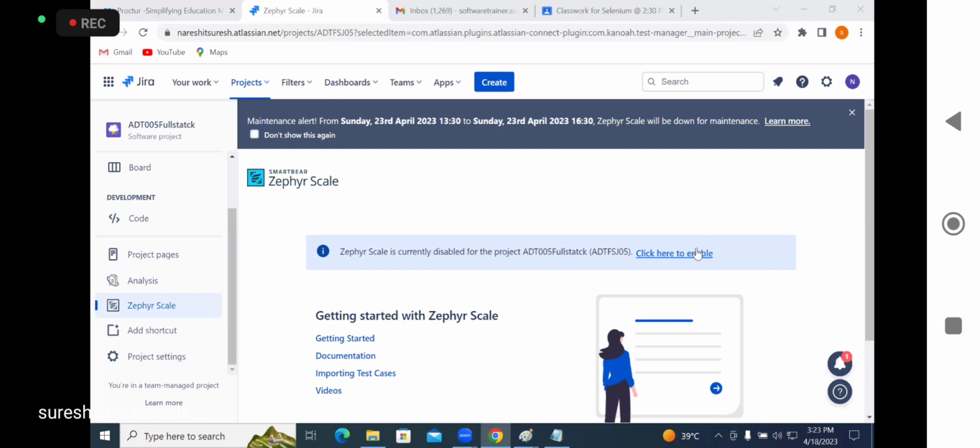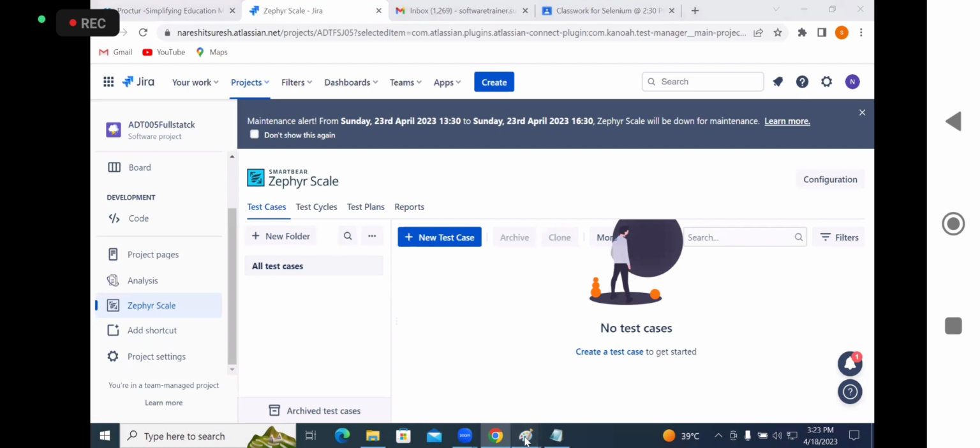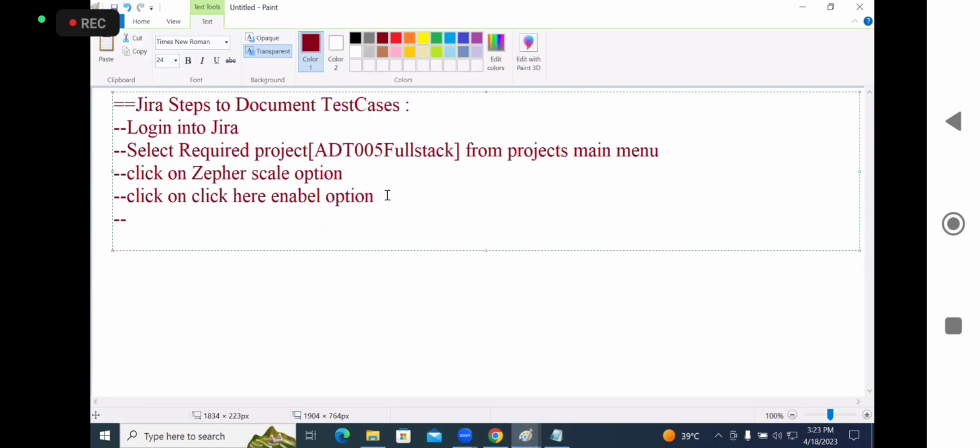So now you need to use the option Click here to enable. You need to click on the option Click here to enable. This particular option is optional. That means if you are able to see that option, then you need to click on it. Otherwise, it is not mandatory.